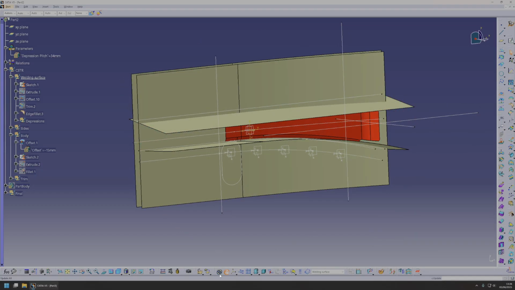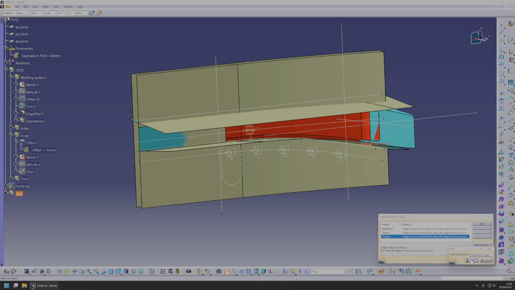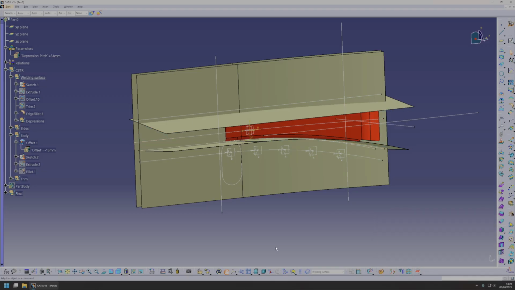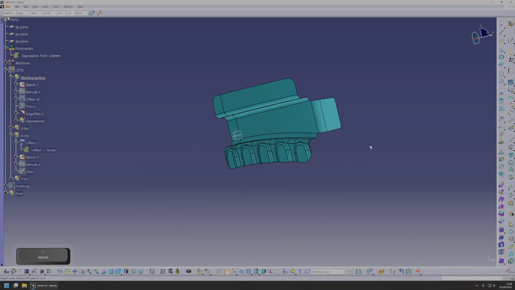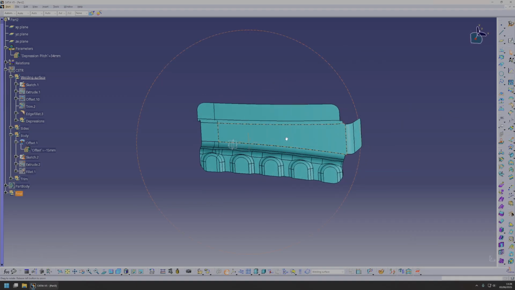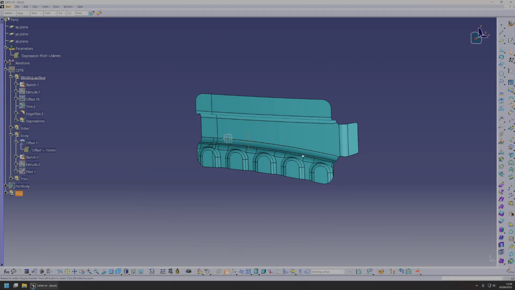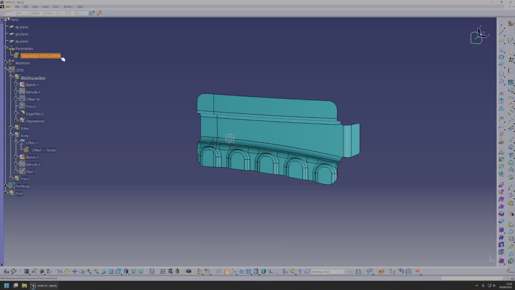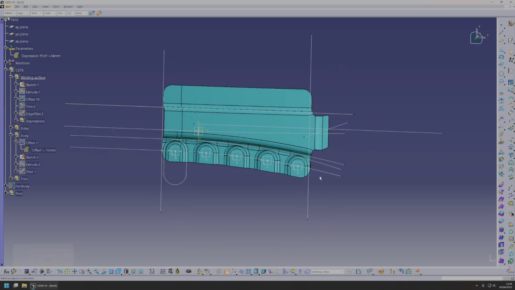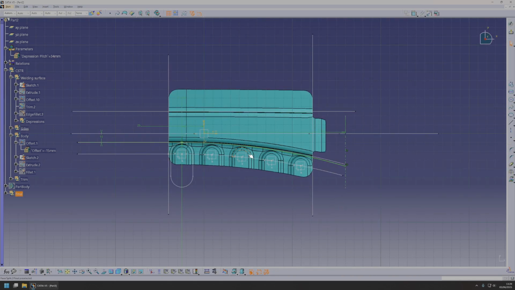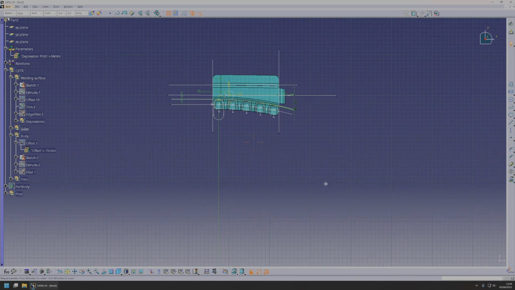Most of the time you just click OK and it works, but sometimes you need to reselect the edges. And there you go. That's how you design these depressions on a part. Easily patternable, very adaptable, and good stability for the part. You can then go back into this and change it. You can change the curvature if you want.